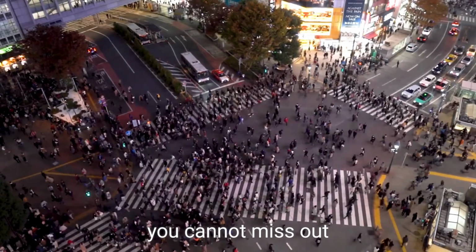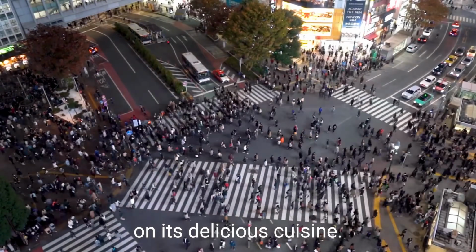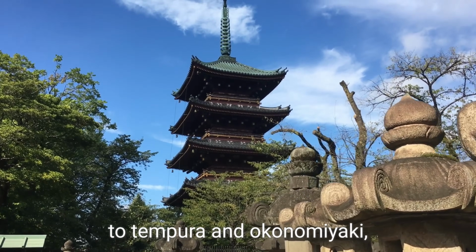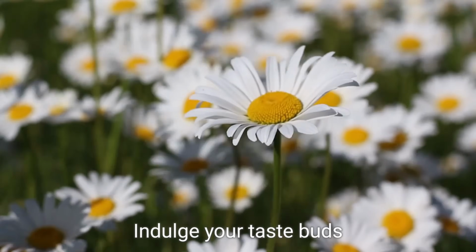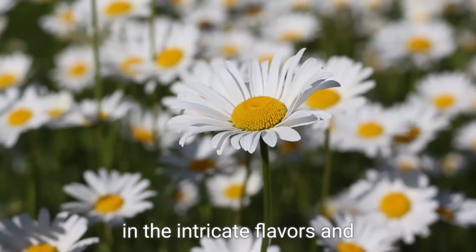For a complete cultural immersion, consider staying in a traditional Japanese ryokan. These traditional inns provide a unique experience with tatami floors, futon beds, and soothing hot spring baths. Unwind in the serenity of these peaceful accommodations and embrace the Japanese way of life.